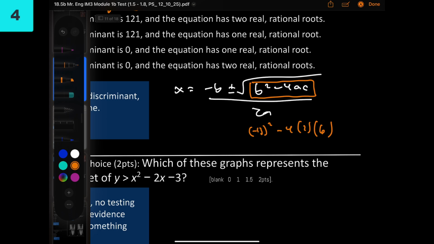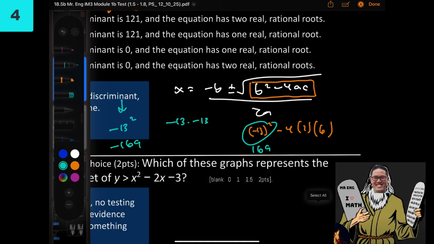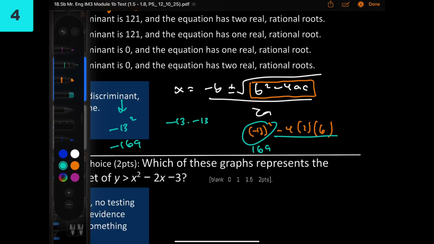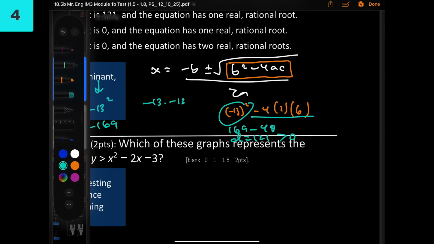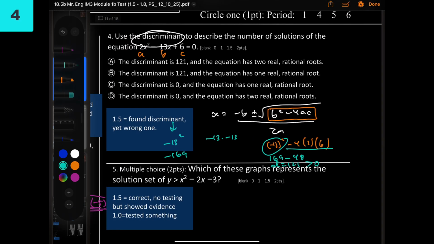I think a lot of students, I don't know why, remember this means 2 of the negative 13s, which gives you positive 169. Now, the student who keeps making this mistake since August, this is different. What's the difference between the two is that the left side over here has no parentheses, so it's negative 1 times 13 squared. Over here, it's negative 13 times negative 13 gives you positive. So if you multiply those, you'll get minus 48, and then you'll get a discriminant of 121. Remember, this is greater than 0, so the correct answer is that you have 2.